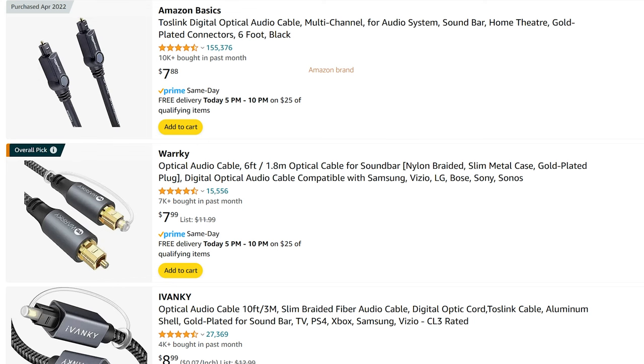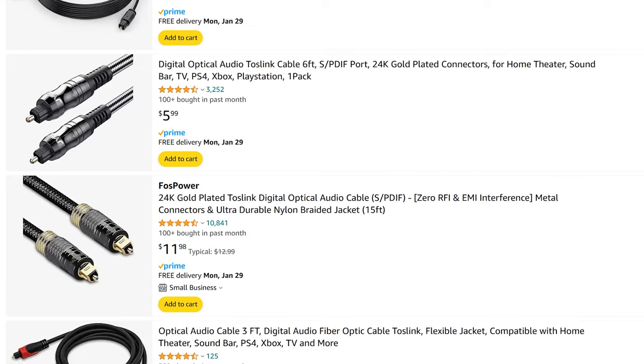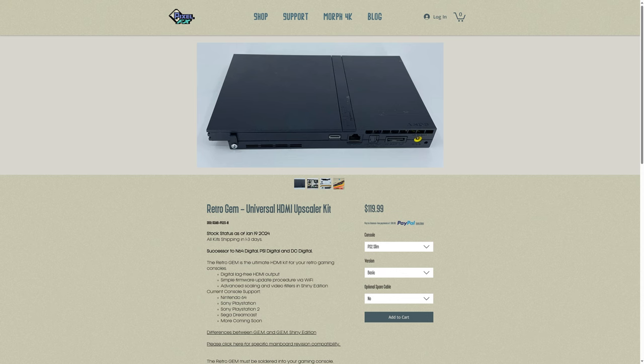But regardless of which cable type you decide to go with, you will want to pair it with an optical cable so that you can take advantage of the PS2's digital audio out on the RetroTink 4K. At this point, pretty much anything you can pick up from Amazon is going to do the trick. But if you have your heart set on HDMI out into the RetroTink 4K, the basic edition of the Retro GEM goes for $119, and if you can install it yourself, there you go. Otherwise, you will need to pay for an installer, and the price only goes up from there.